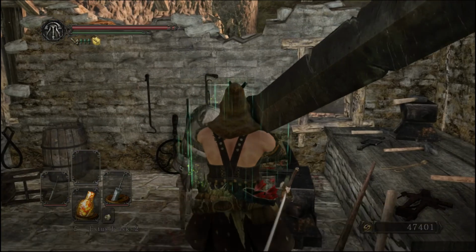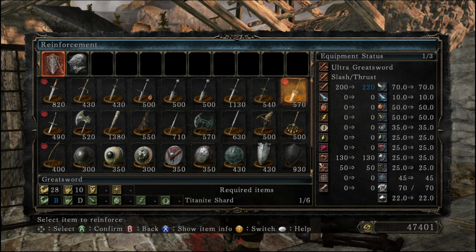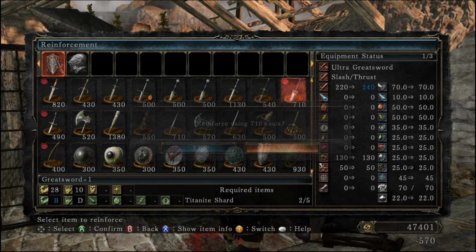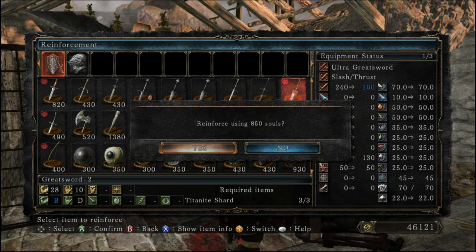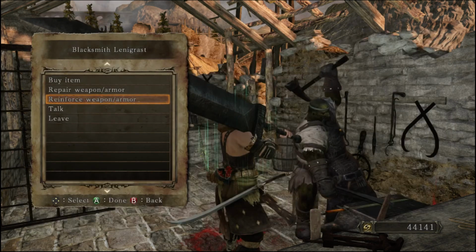And of course, I'm going to be upgrading it, because base damage might be good, but upgraded is much, much better. And I have the souls and the shards to use on it, so there we go. Now it's greatsword plus 5.